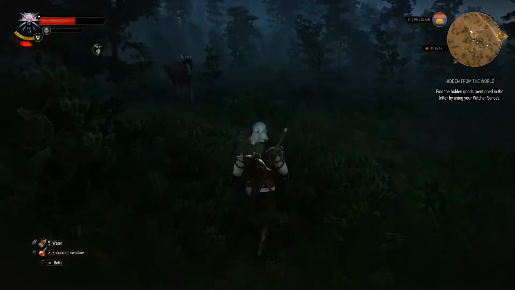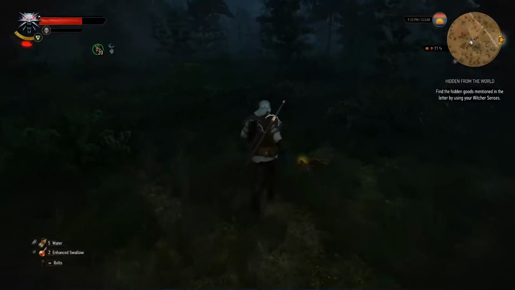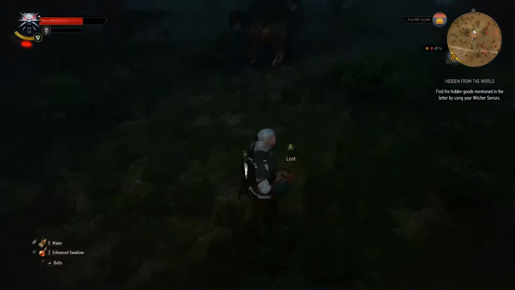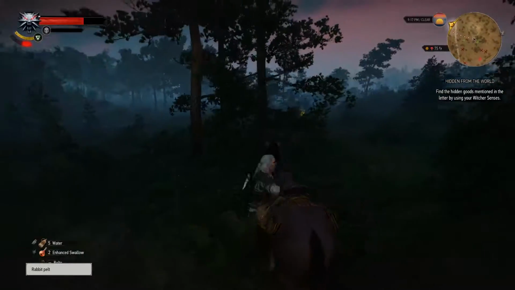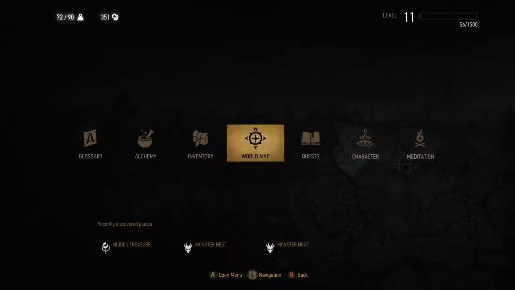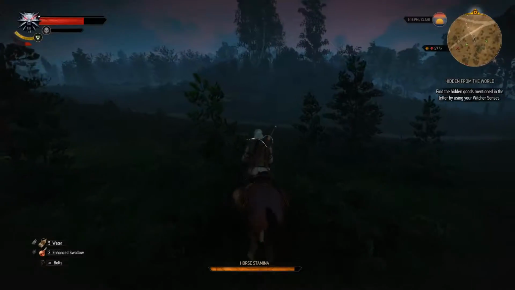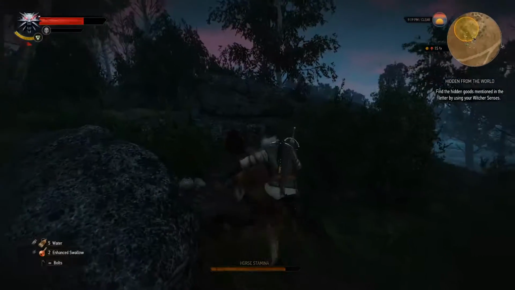Why is there so many dead things around here? Are these like bunnies or something that they're fighting, or what's going on? Yeah, it's bunnies that the wolves have killed. It's just kind of interesting, isn't it? Alright, so how far do we have to go for the hidden treasure? Not far enough? Alright. Okay.